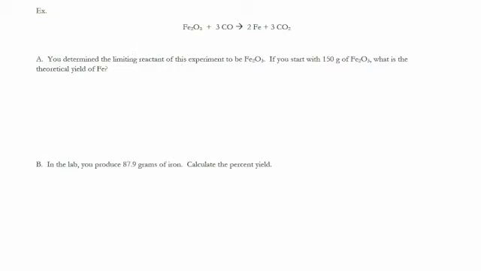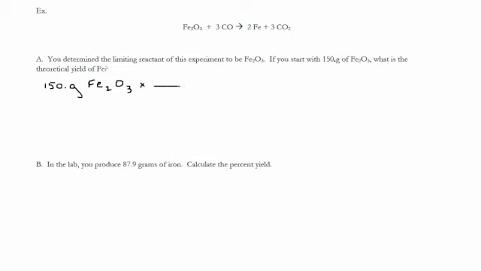So in this problem, it gives me my reaction, and it tells me that my limiting reactant is iron(III) oxide. So I don't need to determine how much of my product is going to be formed because I automatically know that 150 grams is what's going to produce my product. And so I'm going to take my 150 grams and figure out how many grams of iron that theoretically should make. If I give you 2 different amounts of reactants, then you would have to do a limiting reactant problem, but here I don't need to because I tell you it is the limiting reactant.